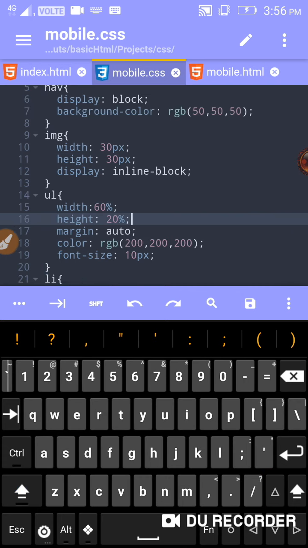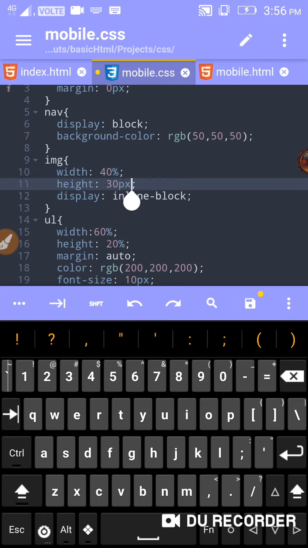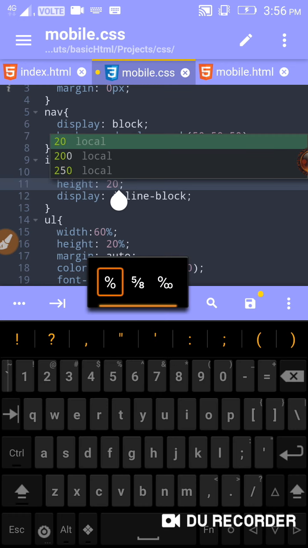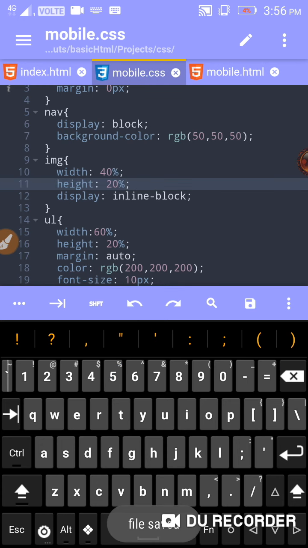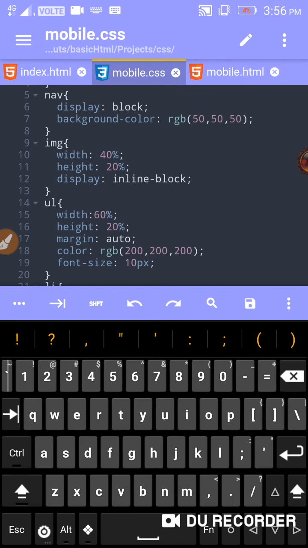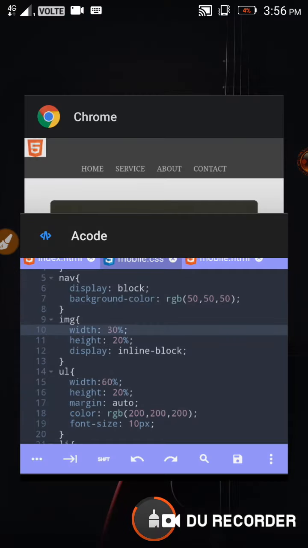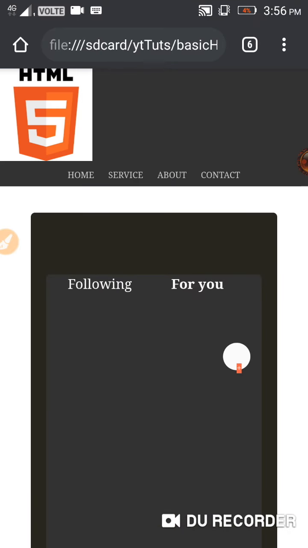We have the nav bar here. We are going to give it a width of 40 8%, then a height of 20%. It's going to work because it's getting 100 here. We have to make it 10% left. If we make this, oh, it's getting much bigger.